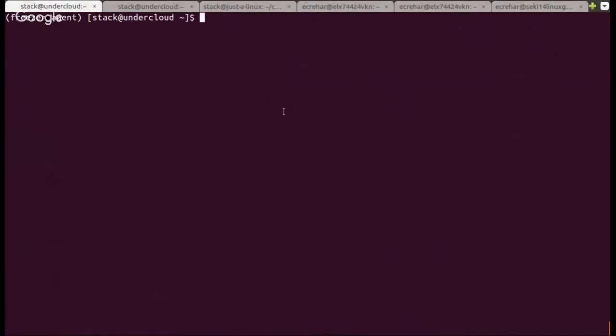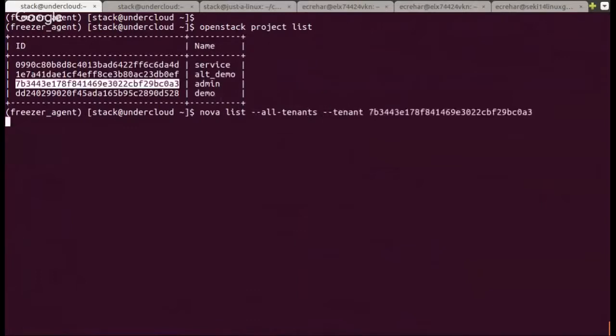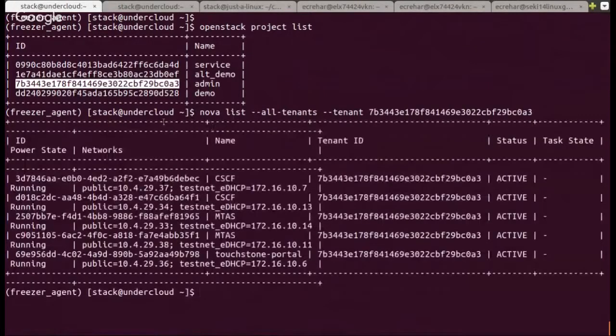As a last example, I want to do a backup and restore of a project. I will list my projects here. I want to see the tenants for this particular one. Now, to do a backup of a project, I use again freezer-agent with action backup. I need to specify the project ID.